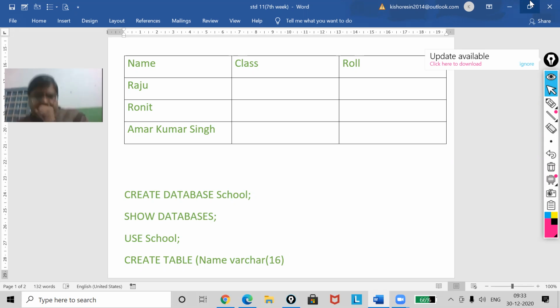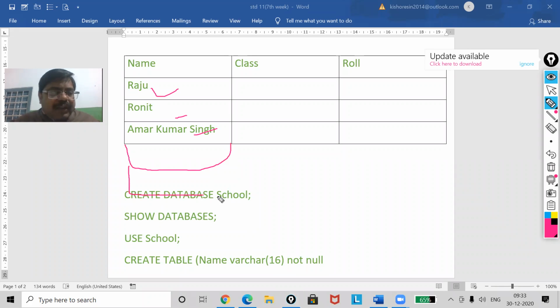Space. Now I don't want any user to leave this field. It is mandatory. It is important to have all this information. Then in that case, I will use a constraint. And what is that constraint? Not null. What do you mean by not null? It means not a single cell. You see here, Raju, Ronit, Amar Singh, and even some more are there.